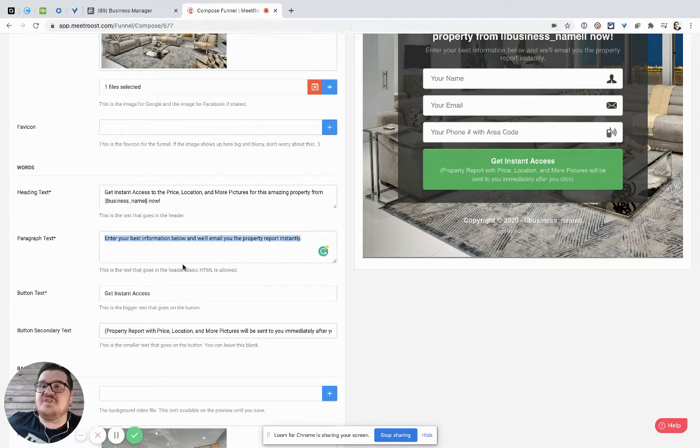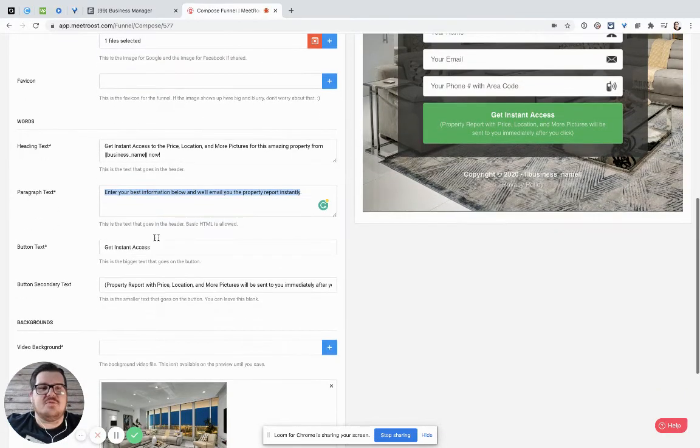And then the other thing that we did, and I'll show you this in a second, is we changed a little bit about what happens on the thank you page, so that if somebody did put in bad information, they're more likely to go back and put in the right information, basically to start over the process and give us good information. So I'll show you what we did there.